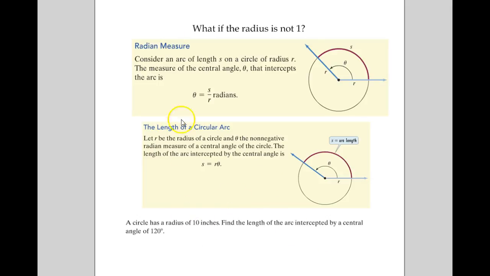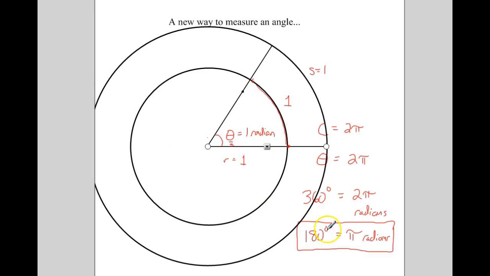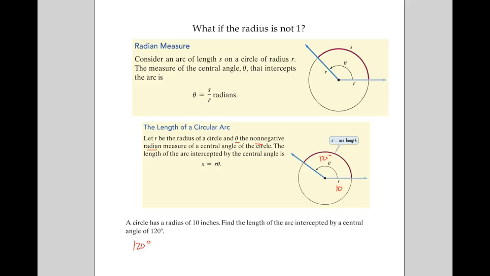Alright, so here, just to practice it, a circle with a radius of 10 inches, find the arc length intercepted by a central angle of 120 degrees. Alright, so that's 120 degrees, but look, we need to be in radian measure. So if I'm 120 degrees, and like we saw here, there's 180 degrees for every pi radians, I can write this as a fraction, 180 on the bottom, because I'm going to change from degrees to radians. I'm going to put a little RAD for radians.